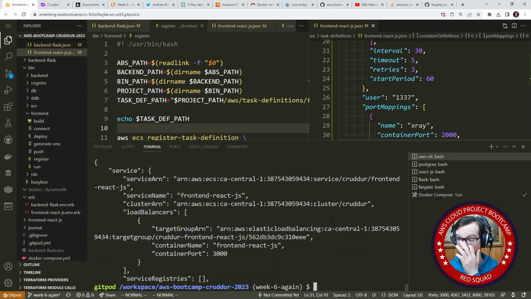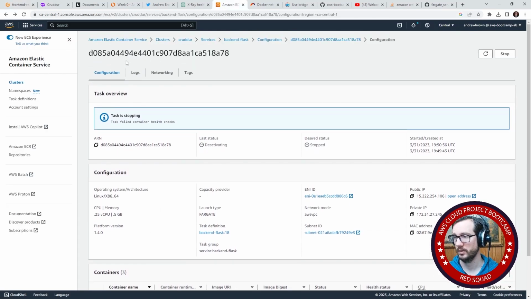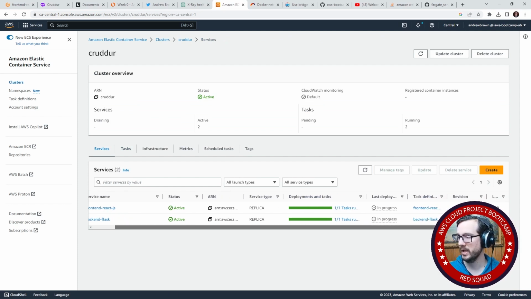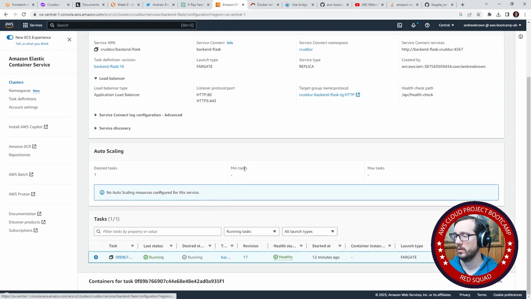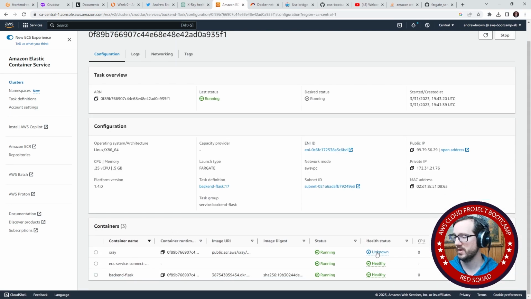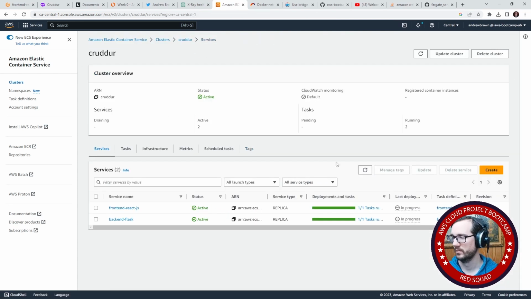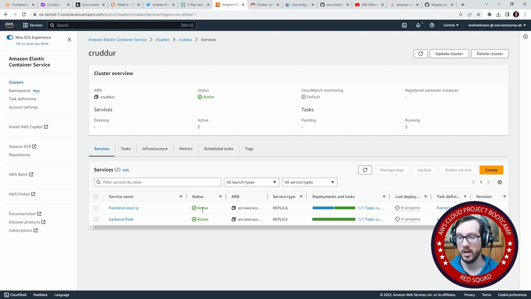Okay. So now we'll go back over to here into Crutter. If we refresh, this one still says it's in progress, so maybe it is waiting for that other one to get a healthy health check, which I'm actually surprised that it's still saying that it's in progress. I thought it would have been done. If we click into this, maybe because this one's not resolving. Interesting. I guess we should have come back here and checked that, eh? But anyway, we'll come back here. Maybe it'll just stay in progress forever.